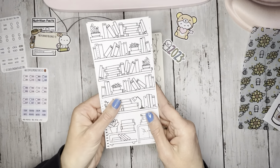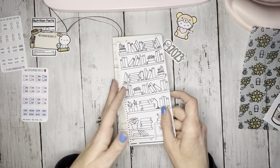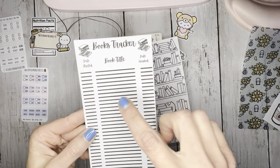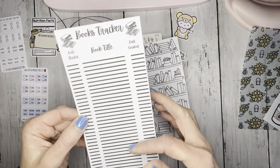You can make it bigger, or well, you can't make it smaller, but you can make it bigger if you want to add it into something else. So yeah, I'm going to be adding this in. This is a book tracker. It's just going to have a date started and a date finished, and then the book title.